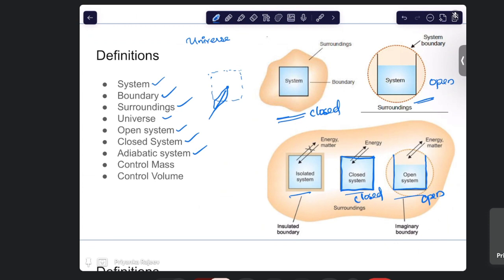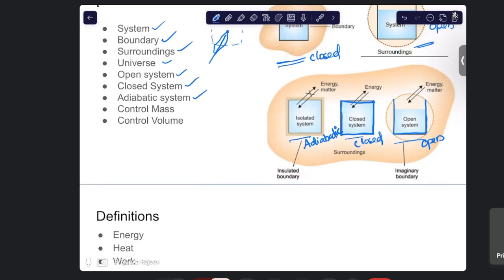For example, what we were thinking about earlier, the thermos flask example, is a perfect example for an adiabatic system. If hot liquid is kept inside the thermos flask, it is not cooling down, because heat cannot exit. That means energy transaction cannot happen with the surroundings. So that is why it is remaining hot. And also there won't be a reduction in the quantity of matter, because matter is also not exiting the system. So that is an adiabatic system.